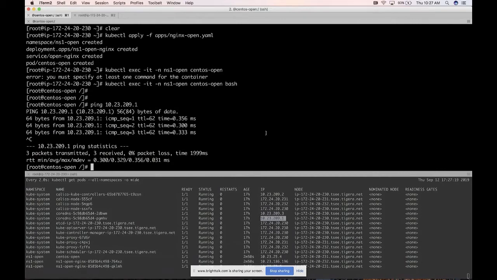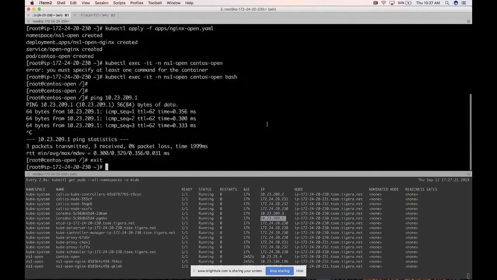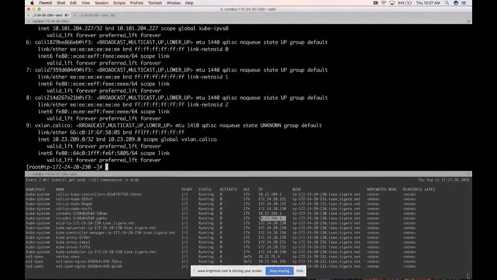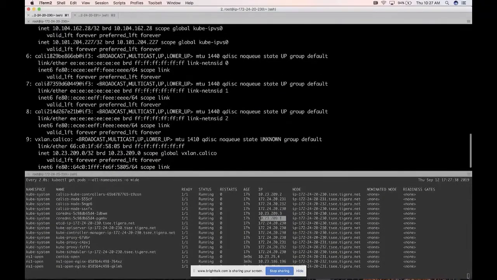In this particular cluster, I've deployed it using VXLAN. So if I look at my cluster, essentially what I have is Cali interfaces. If I do an IP address show, I have the Ethernet interface, which is ENS5 in my case.